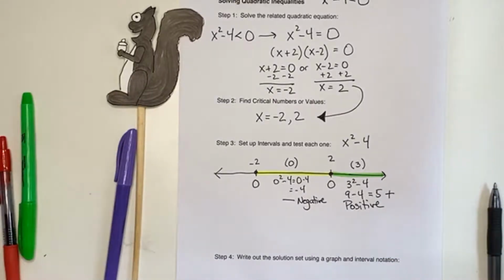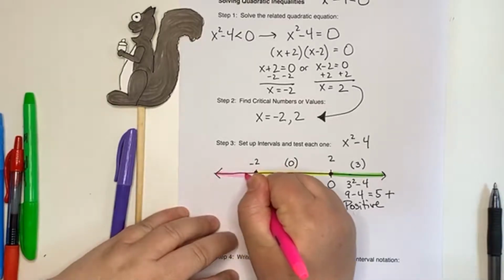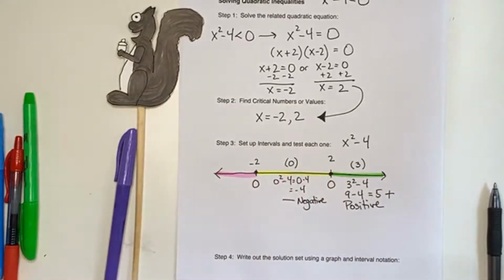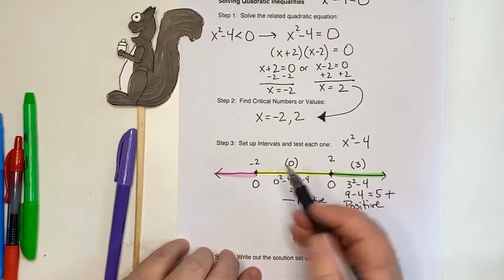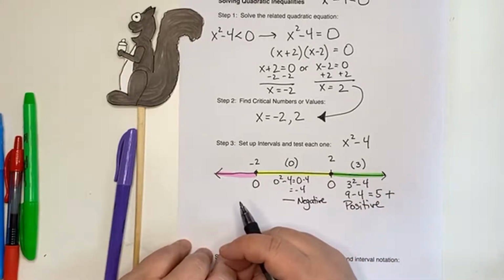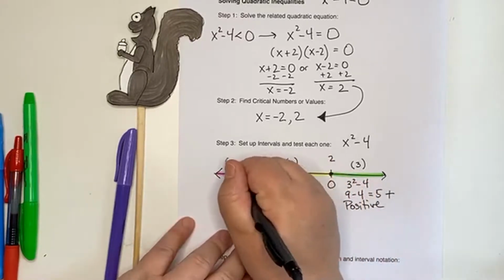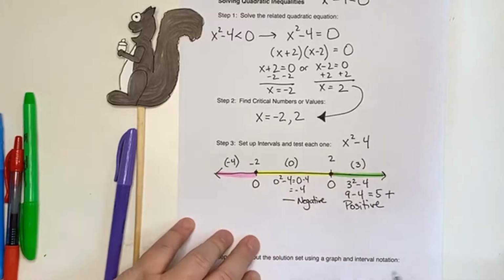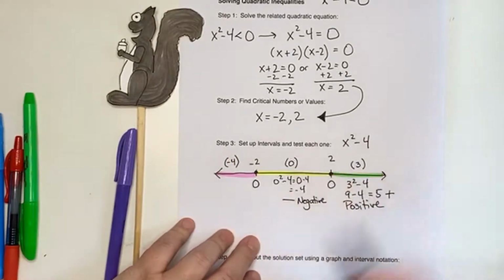And let's go to, let's see, I haven't used pink yet. Let me use pink. Let's go to this interval over here. I need to pick a number that's less than -2. And again, if you want to choose negative pi, go for it. If you want to choose -1,000,000, go for it. I'm going to choose -4. Why not? Just for the heck of it. I could have chosen -3 and saved myself some time, but I'm just picking random.